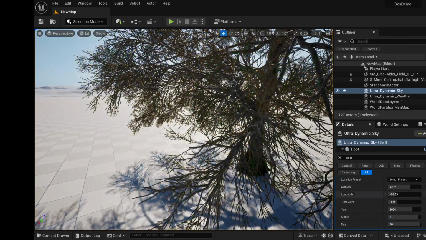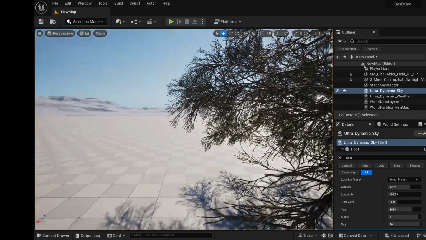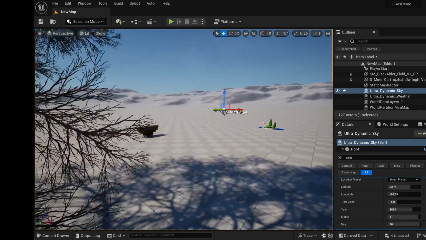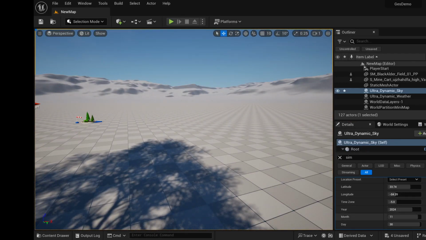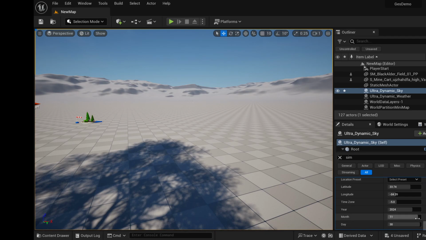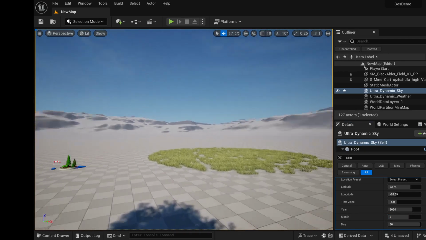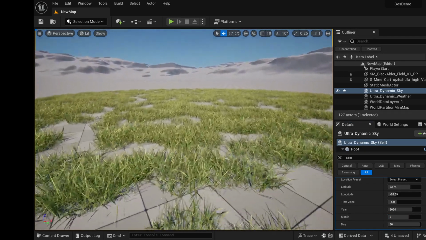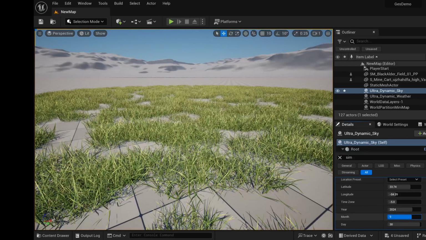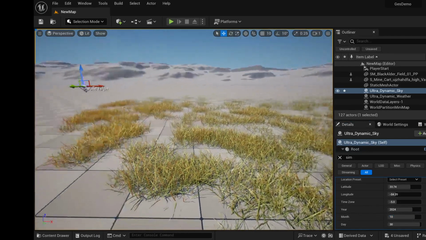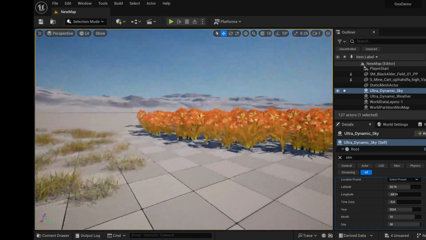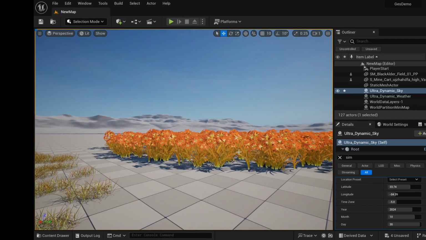We get into winter, the leaves disappear, and we go to the branches, and you can see that the grass and foliage have also disappeared for winter. Okay, go back, and you can see that the foliage and grass also change in autumn. So we've got a little color change here, a little orangish looking thing there.